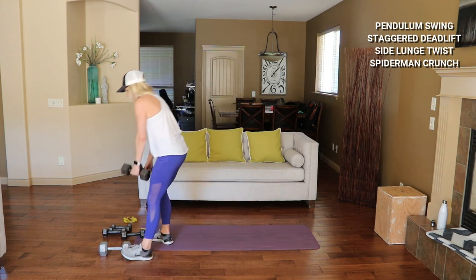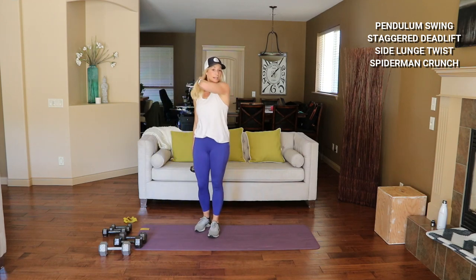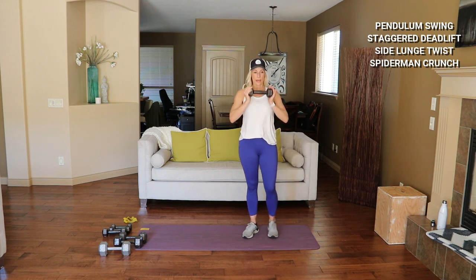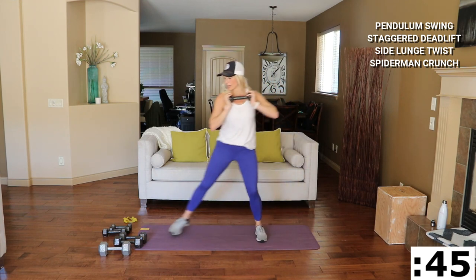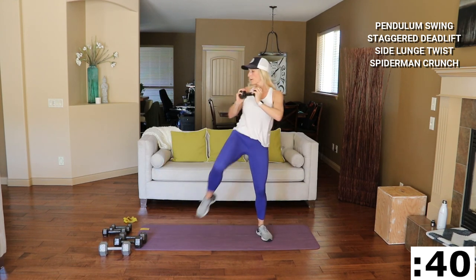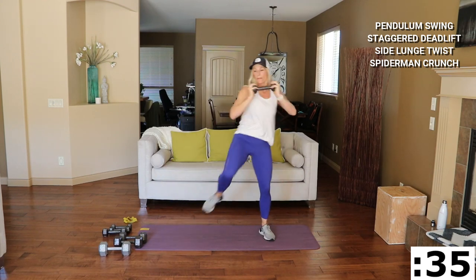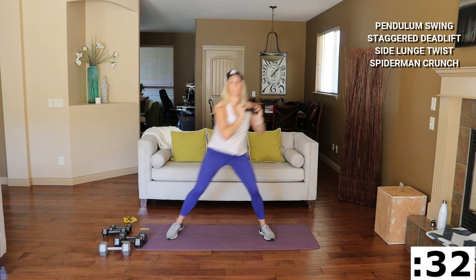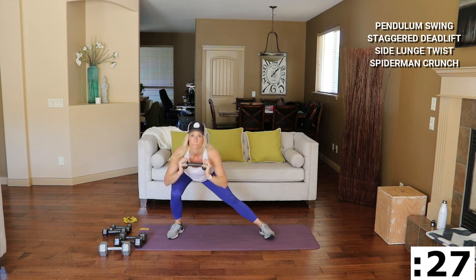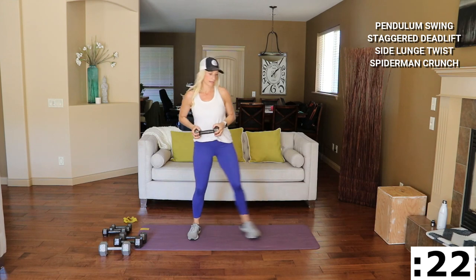Nice, okay. Side lunge twist. I've got my eight here. That felt fine for me last time. Make it heavier if you like. Okay, ready. Reach your hips and low up knee twist. Good. Last this side. Oh yeah, switch sides and go.